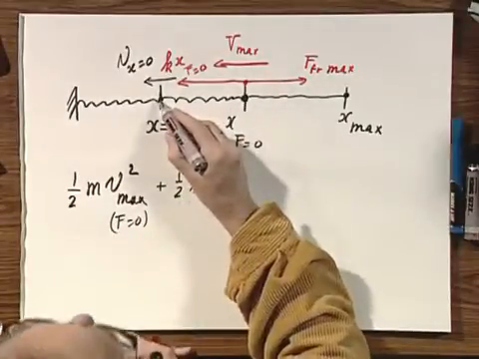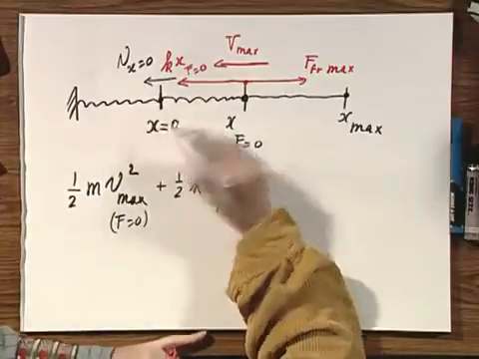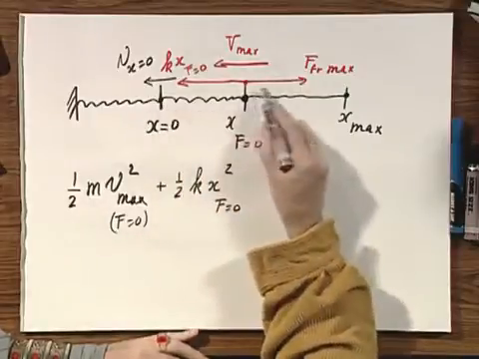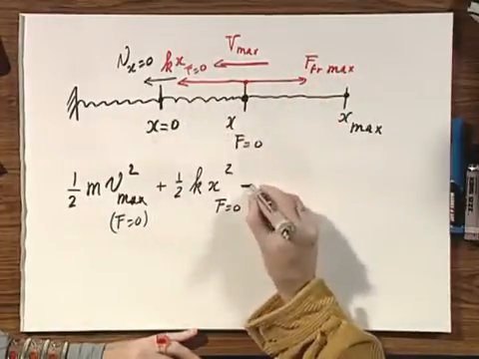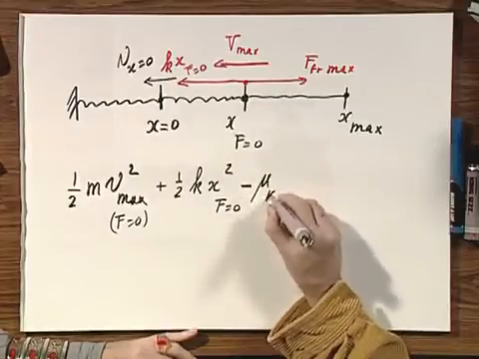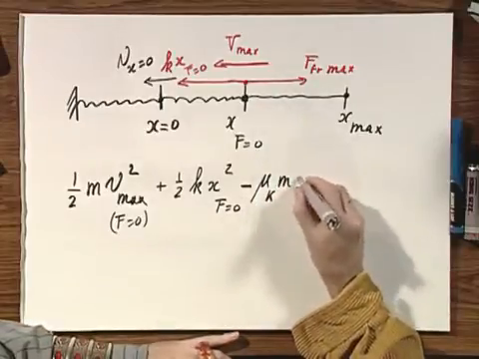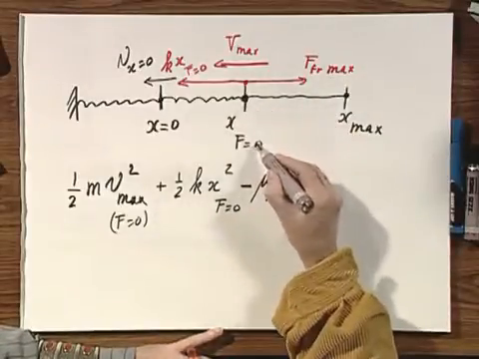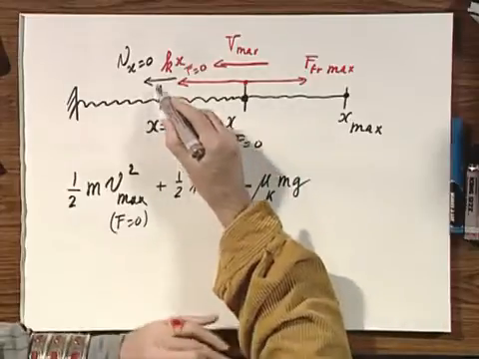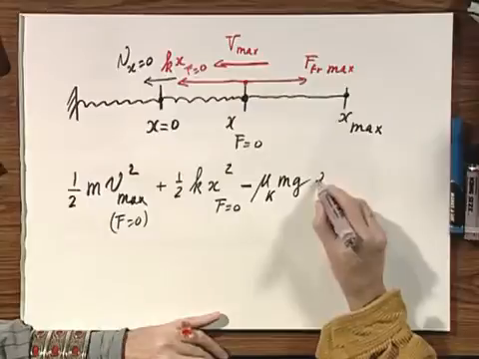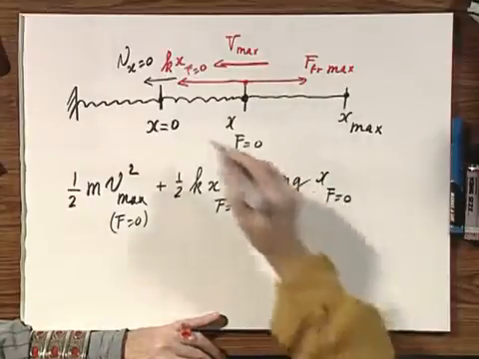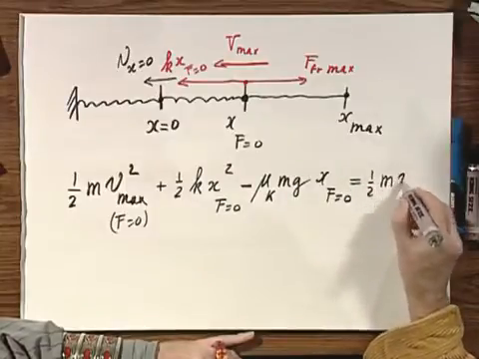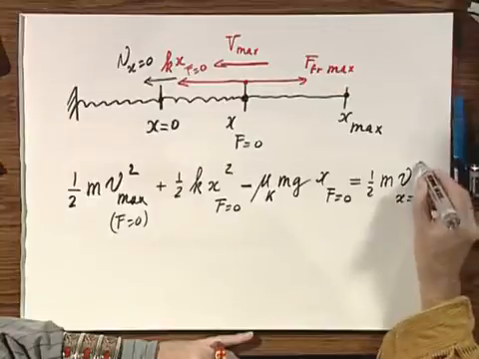When it reaches this point x equals 0, it's not even clear that it will. This is not equivalent to 1/2 mv squared here, because the frictional force takes energy out, as we just saw before. So I must subtract the negative work done by the frictional force, from x_f equals 0 to x equals 0, assuming that it makes it to that point. So x_f equals 0. That is this distance. And this then would be 1/2 m v(x=0) squared.